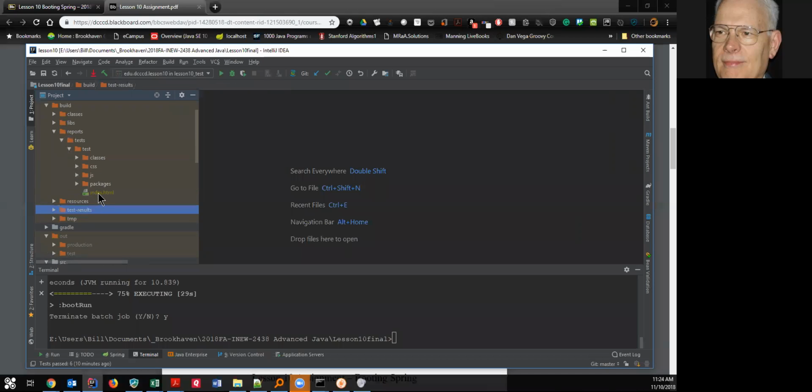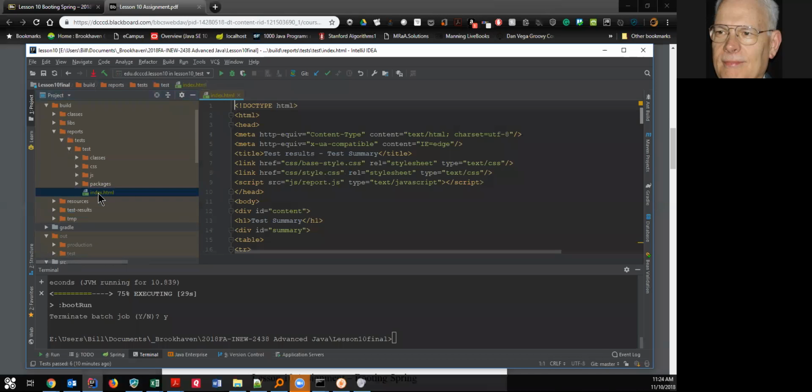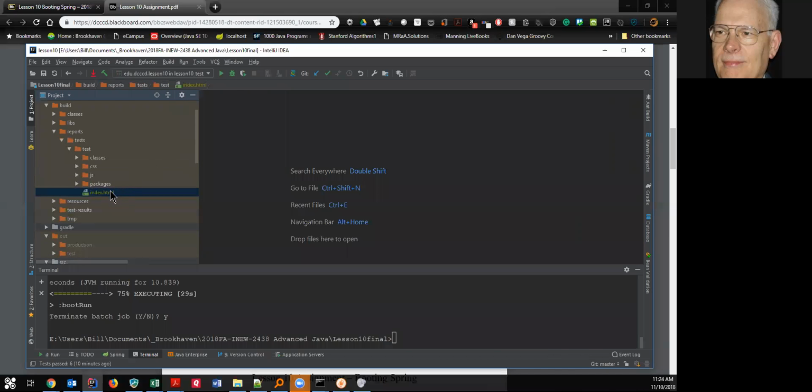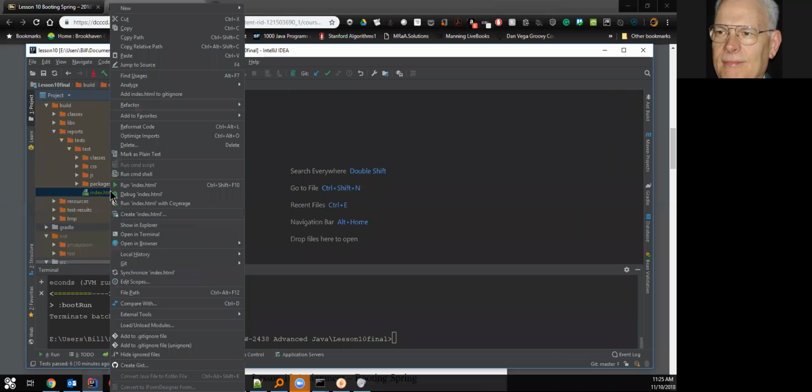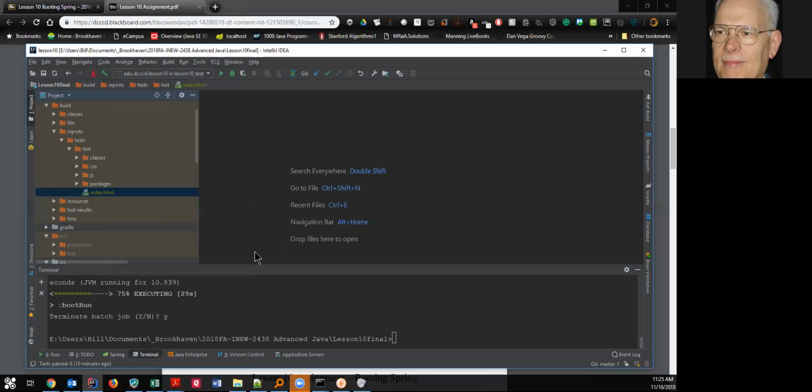Here's an index.html right here. Right click, open in browser, Chrome.